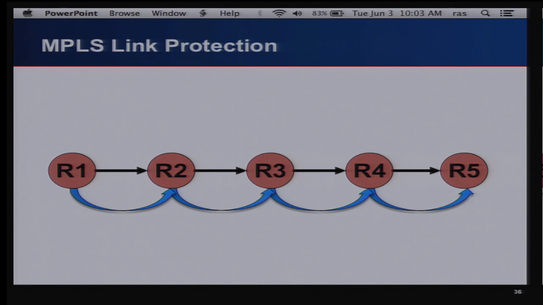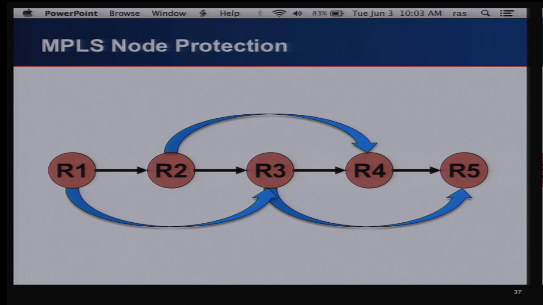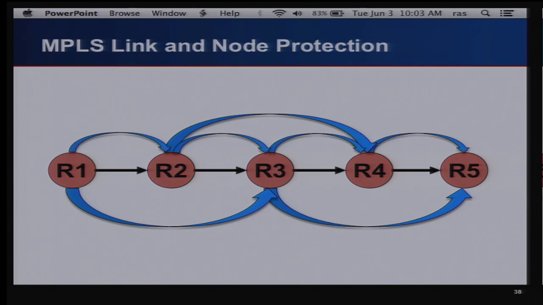So when you want to do link protection, R1 says, what happens if this link to R2 goes down? I'm going to go ahead and signal this other link, even though it might not bypass the router. And then node protection is R1 saying, what happens if R2 dies completely? What if I need to bypass it? I need to find my way to a different router. Well, I'm going to pre-calculate a way to R3, and R2 does the same thing to bypass R3. And then when you combine them, you end up with this full protection for the most common failures, your link and your node. So you have all of these different bypass LSPs signaled.